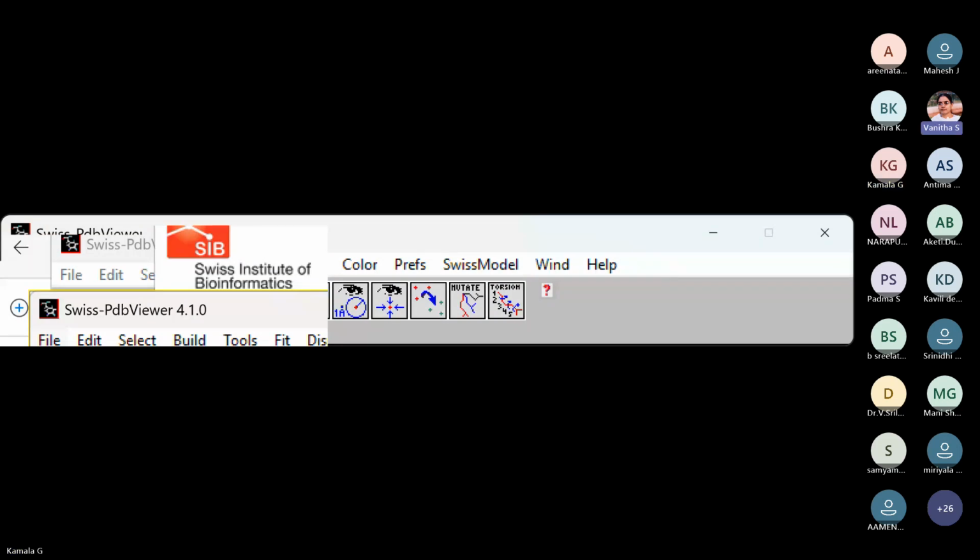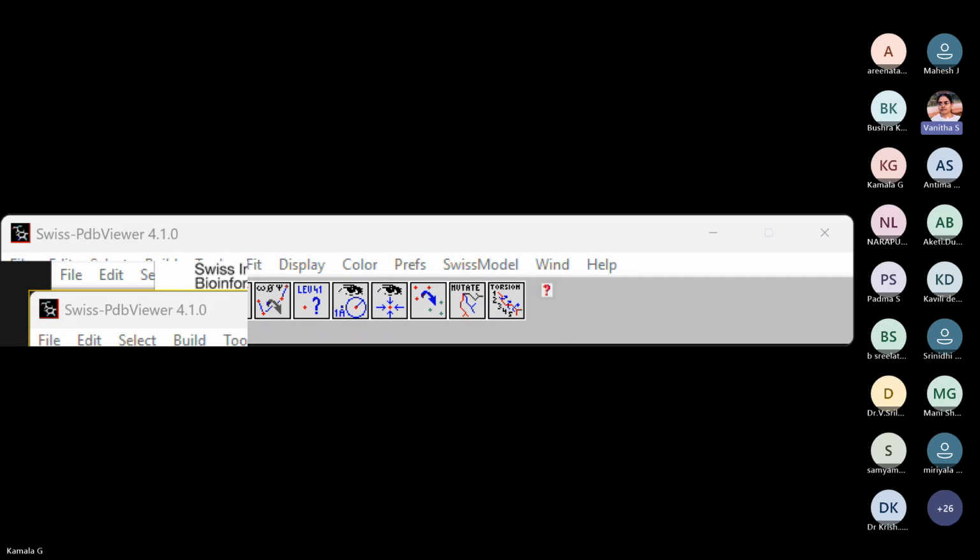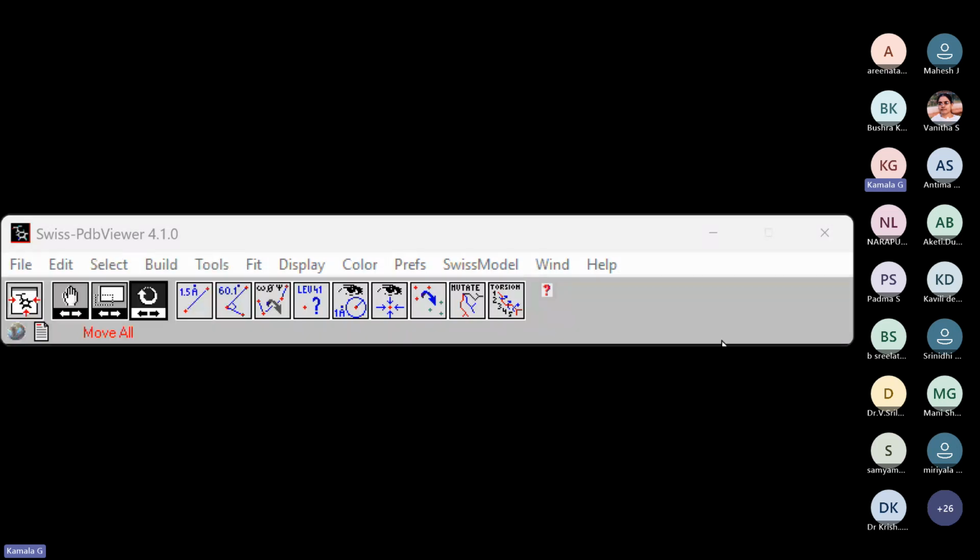That is the reason, Kamala ma'am, I am explaining. Yes, ma'am. Sorry to disturb. I think the Swiss PDB viewer has been opened 2-3 times. I'm seeing only one layer above the other layer, the PDB viewer sheet alone. The workspace or the protein you have uploaded, we are not able to see. Now you can go to file and upload, ma'am. No, again I'm finding all the overlaying of your Swiss PDB viewer. Yes. Too many times I opened, I think. Now only one is visible. Maybe if you go to file and upload PDB, maybe in the workspace.